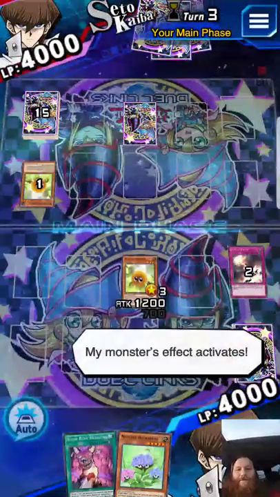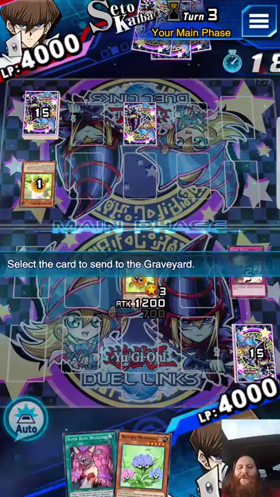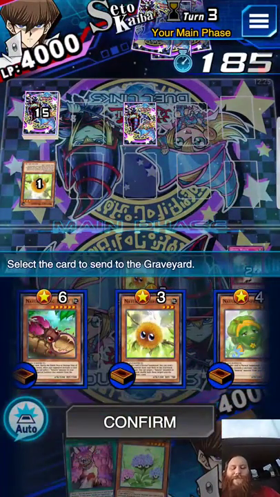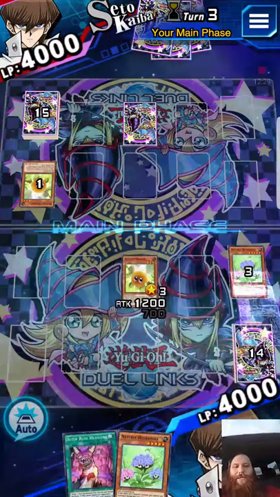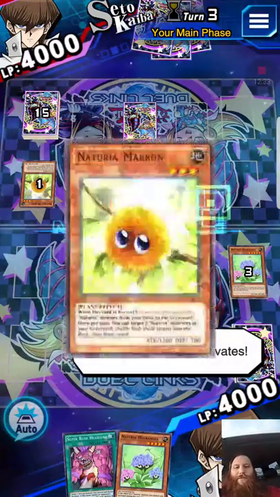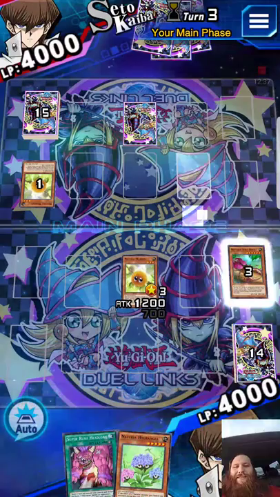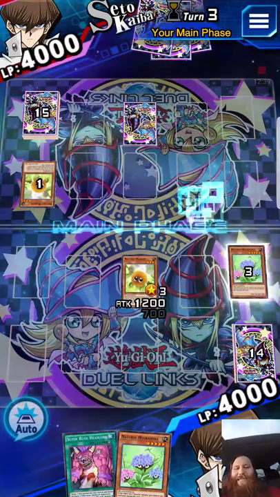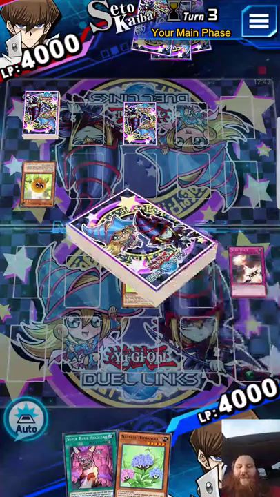I summon a monster. My monster's effect. I was hoping... activates. You're not playing Divine Wrath now. That would be the ultimate troll right there if he was playing it. Separate these two. My monster's effect activates. So he's not playing Divine Wrath at least. That would have hurt.